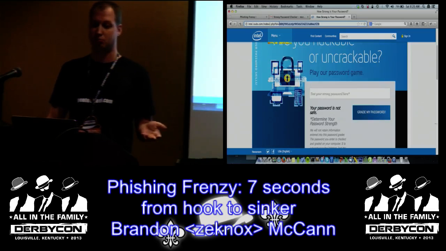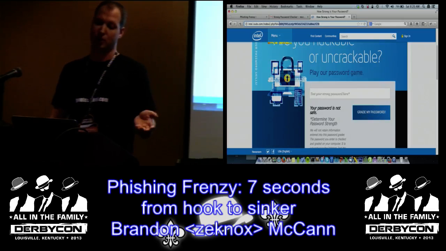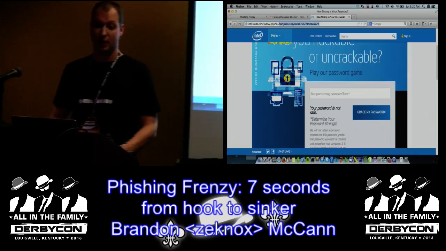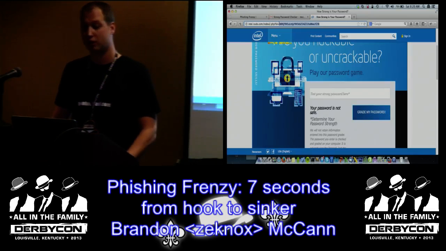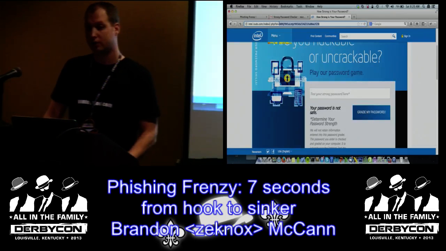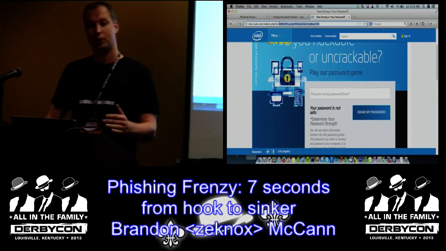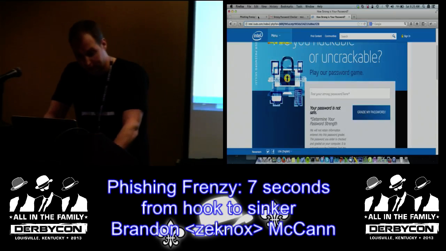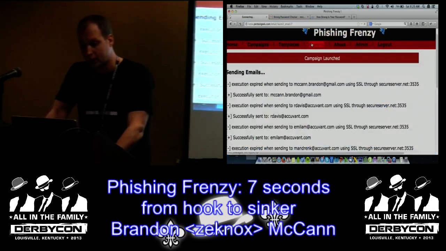So now we have their email address, maybe their username, and essentially a password that they probably tested. And my experience has shown that they put in their Active Directory or their real passwords. And so now we have a username and password that we can try to replay against all external facing services. So whether they have a VPN that doesn't do two-factor auth, OWA, anything like that, we can try to replay those credentials, and we've harvested those credentials. So now we've launched this phishing campaign.